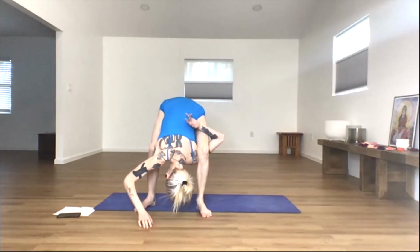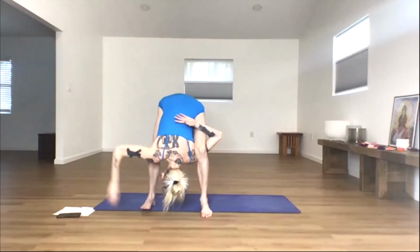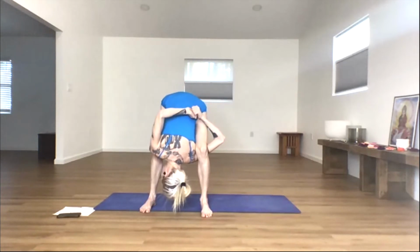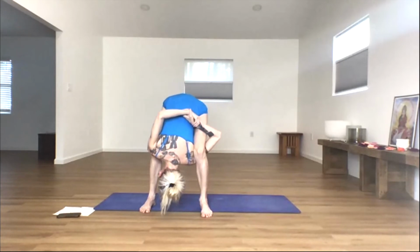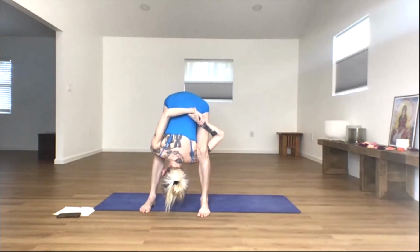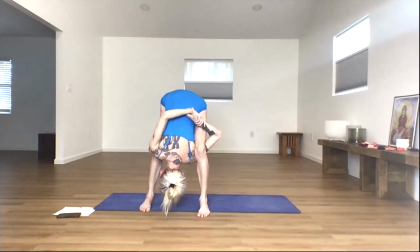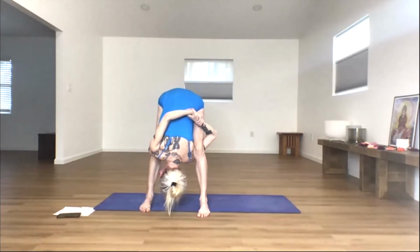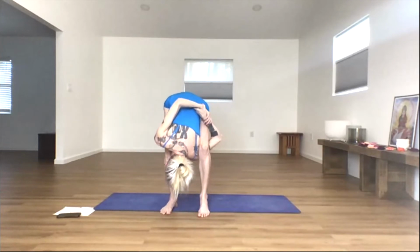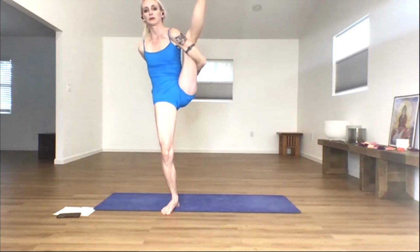You might need a strap for this one. And if you have a strap, you can hold it in your left hand or your right hand. And then throw your right hand up. See if you can grab your fingers together, or you can hold your wrists or maybe even your elbows. But don't separate your left knee and shoulder. Keep them together. Relax your neck. You can straighten your right leg and maybe your left leg. Or you can stand up on your right foot. Maybe. And then maybe straighten your left leg.